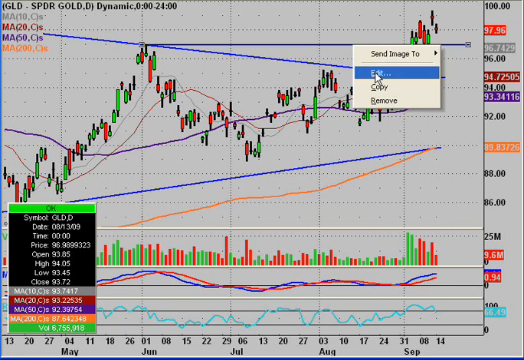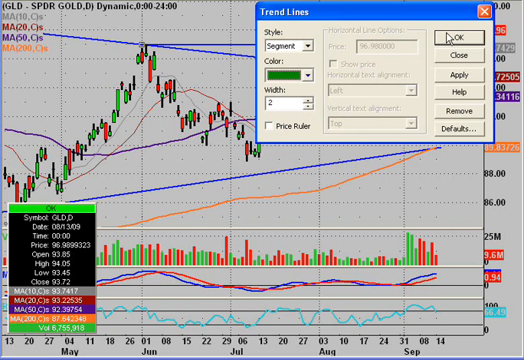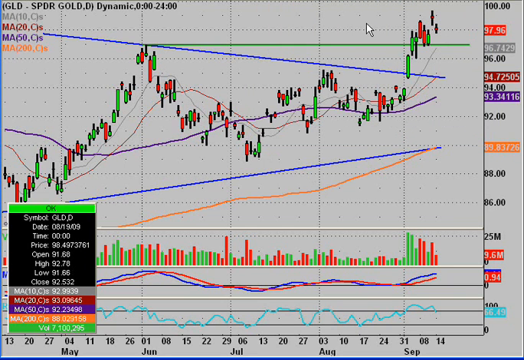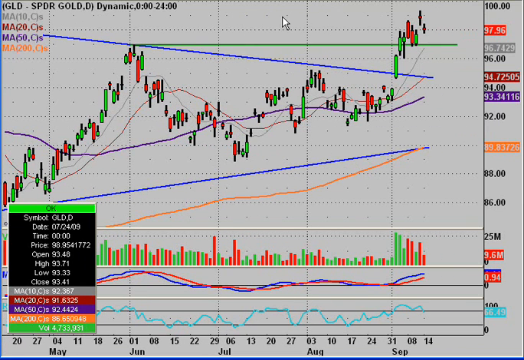So with that, I'm going to change this to green because this is now a short-term level of support here. So hopefully this will be able to hold up. Well, let me take a step back. If you're long gold, you want to see that hold up, but if you're short gold or long the dollar, then you want to see this fall, obviously. So I guess this is more of a matter of perspective here.